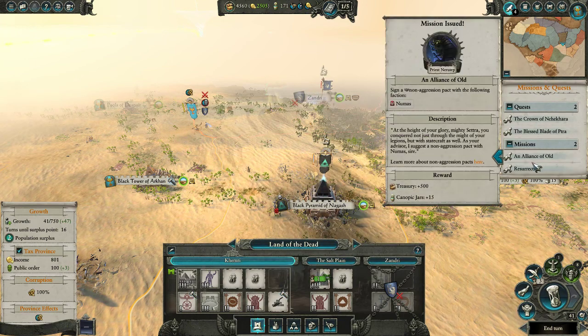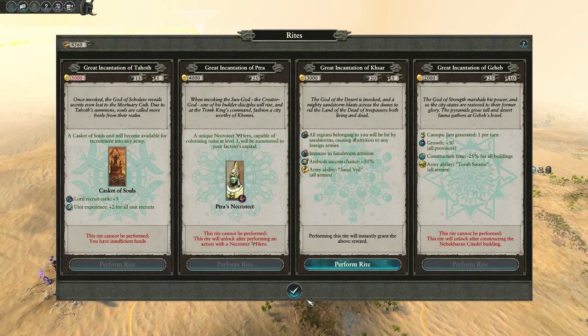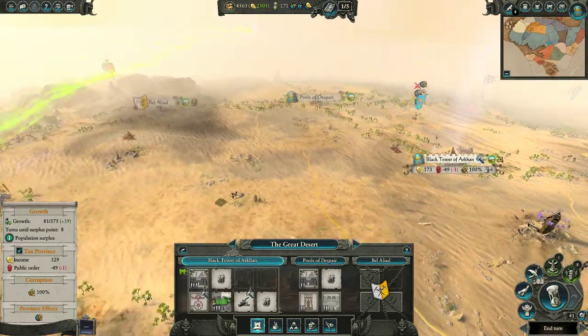And what are my missions? An Alliance of Old and Resurrection. Both are very meh, in my opinion. I am not interested in either of them.